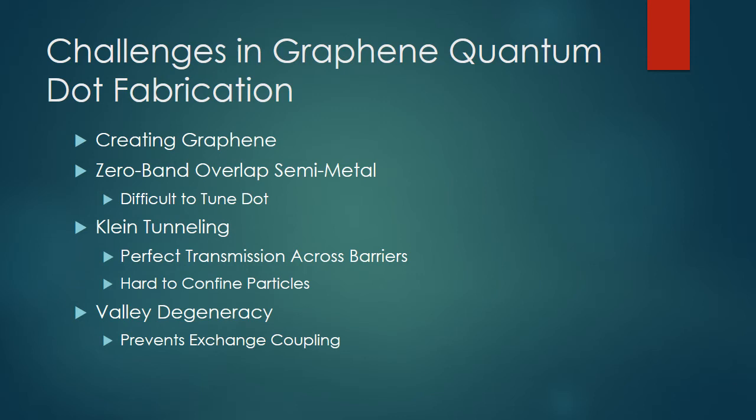Klein tunneling, which again is the ability of massless Dirac fermions to make perfect interband transitions across a barrier, makes it very difficult to confine particles, which is an essential characteristic of quantum dots. And finally, in the case of having two coupled graphene quantum dots separated by a barrier, we want to be able to couple the two electron spins in these dots together through exchange coupling, which would allow us to create two qubit gates and would be sufficient to allow the generation of all quantum gates required for universal quantum computation. However, this exchange coupling is based on the Pauli exclusion principle, which allows for electron hopping between dots if the electrons are in the spin singlet state with opposite spins, but not in the spin triplet state with parallel spins. However, this is only the case if there is a single non-degenerate orbital level. In the case of graphene, the valley degeneracy shown earlier provides a two-fold orbital degeneracy around the K and K' points, and this makes the electron spin coupling very difficult.